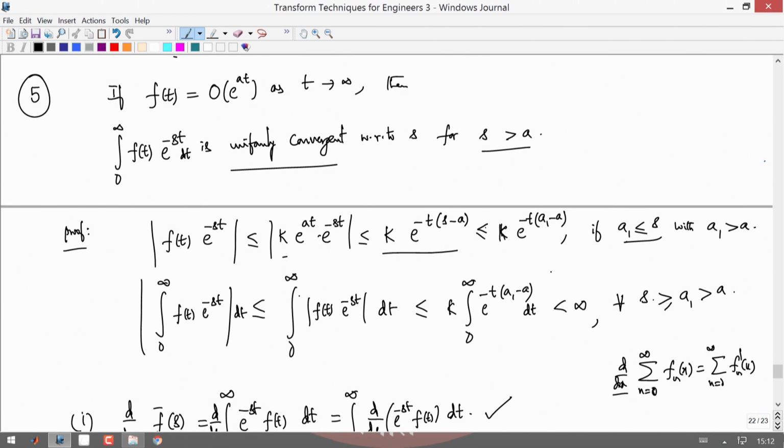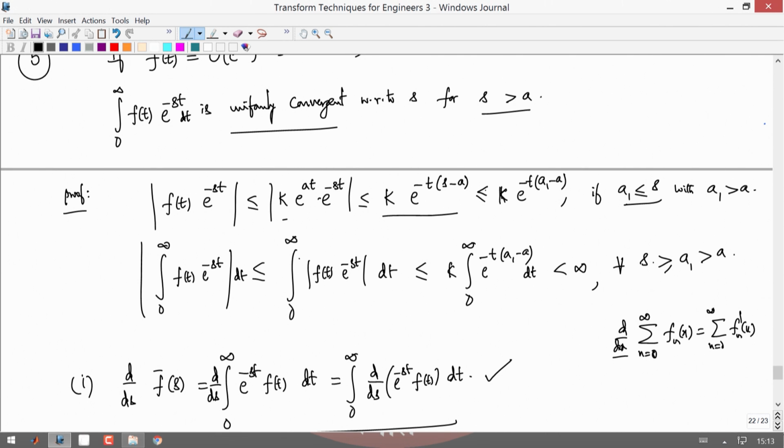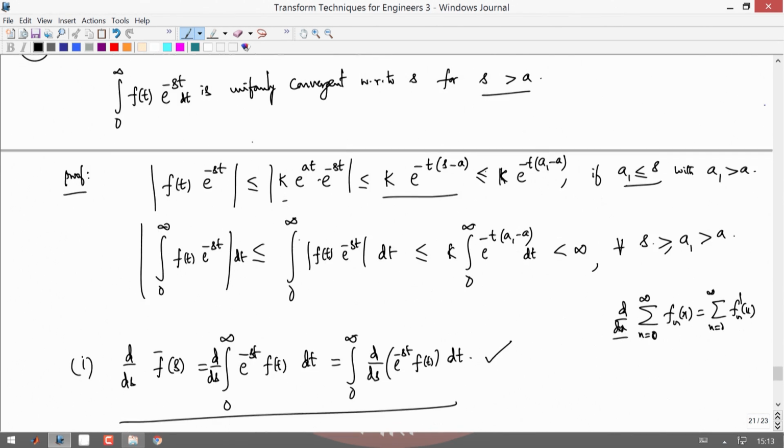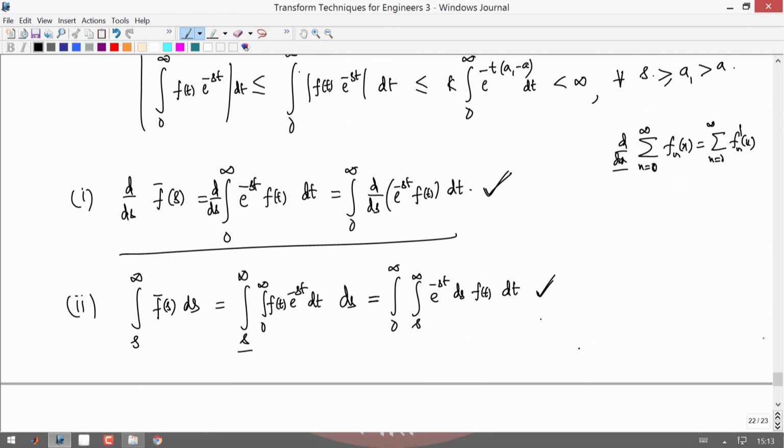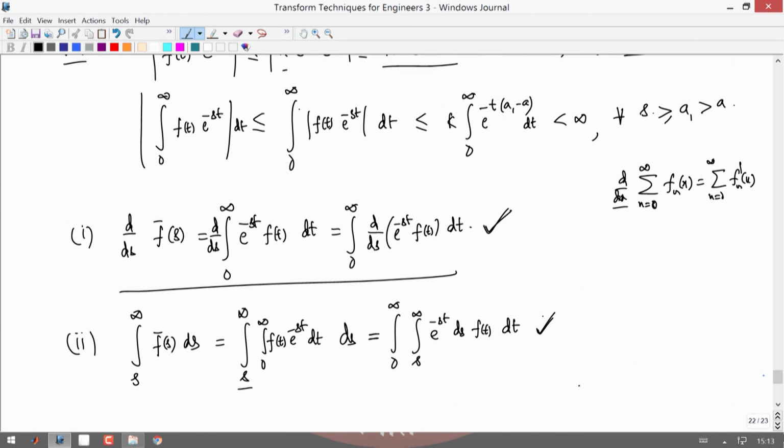This is an important property, analogous to what we had in function series, where we talk about the notion of uniform convergence. Because of this you can do term by term differentiation and term by term integration in the series. The same thing you can do for an integral, since an integral is after all the limit of a summation. That is the reason we can do these two results. So you take this as a property, and one can show it.